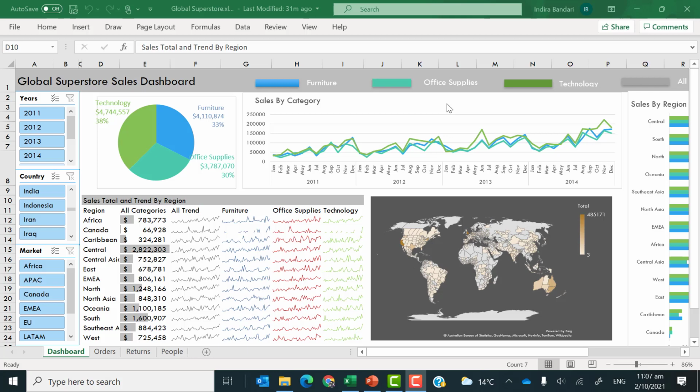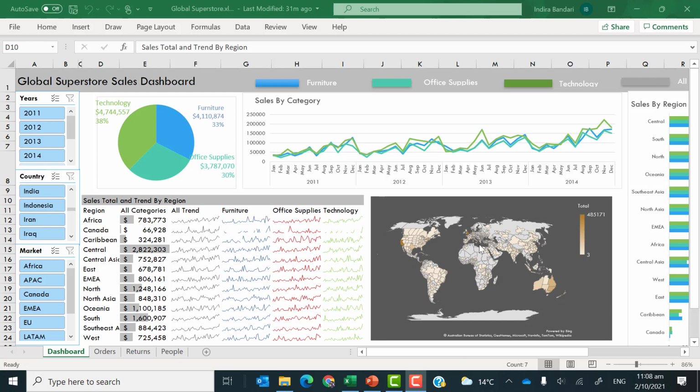Okay, now what I want to show you is how to build this dashboard from the data. We will have a year slicer, country slicer, and market slicer, and we can do a chart for sales by category, and also a pie chart for sales by category, which displays the percentage as well, and sales total and trend by region.